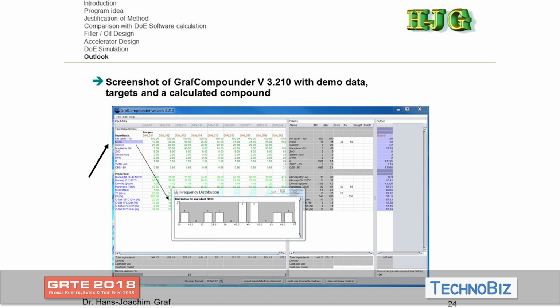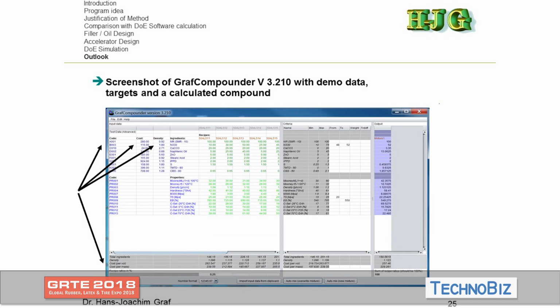That is one thing. And then the other thing is, of course, that you have high pressure on costs on any compounder, and he wants to know a calculated density. So we put now a tool in for calculating a density. And at the same time, you can use this for cost calculation of the compound. And if you want to merge different data sets from different files, for example, you can do that by coding the ingredients and the properties.